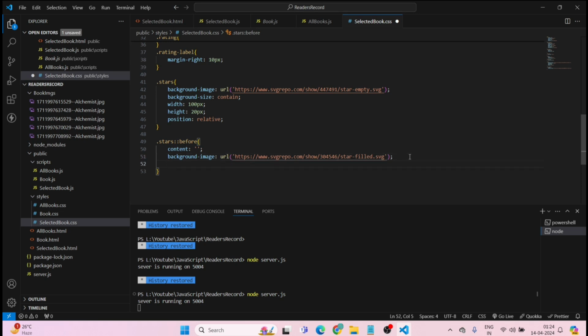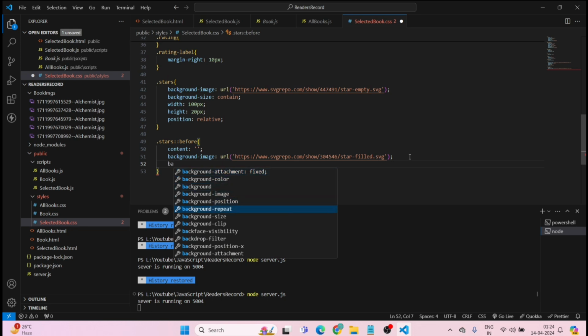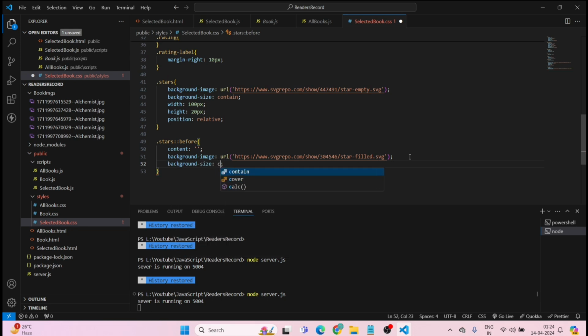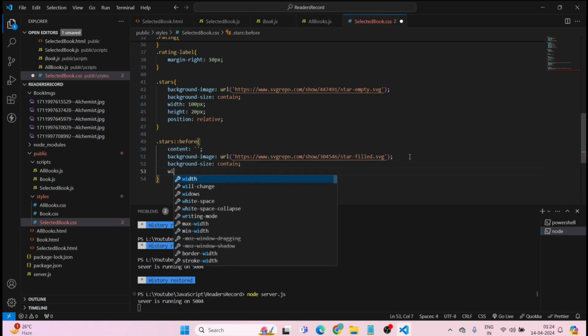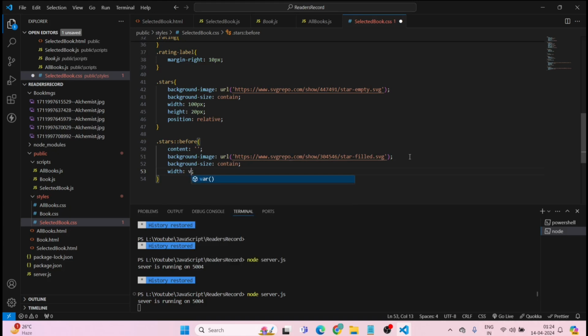Now background size, again contain, and width will be what we have created in there, so this will be rating and 0.